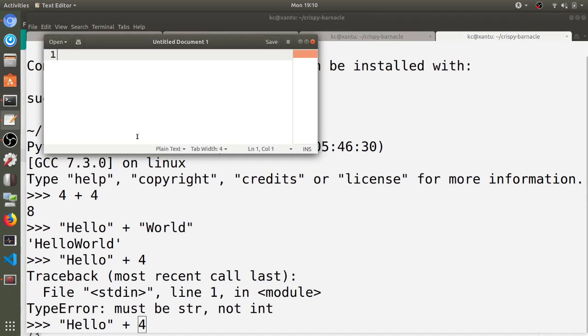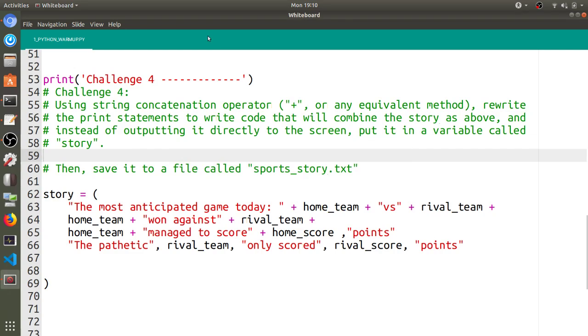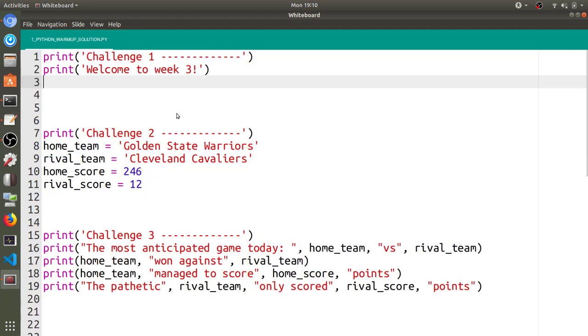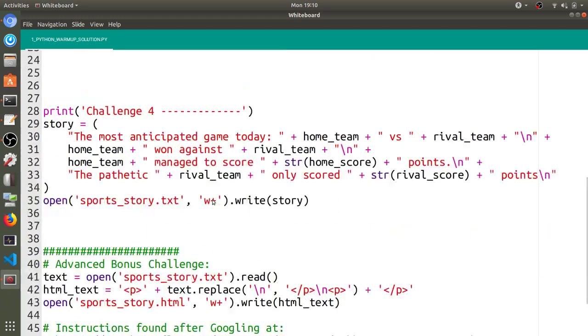The solution is to convert the numbers into strings. And this is something we did not cover, so if it's like, whoa, where'd that come from? You're absolutely correct. It's one of those things that we just slipped in that we did not explicitly cover how to do. But ultimately, the way you can do it is by putting the word str and parentheses around the thing you want to convert. That'll transform this number into a string so you can combine it with other strings. And that's basically telling Python, yeah, I know you can't just add a string and a number together.